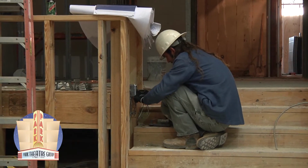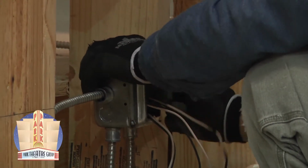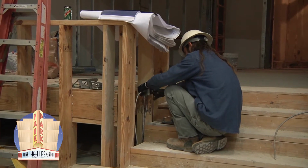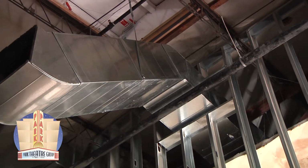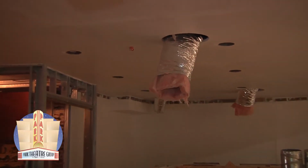There are several other crews working now to hit certain milestones, like the electrician, plumbers, and HVAC crew. Yeah, our electrician's still working on getting some of the conduit and stuff in for the audio and visual, the audio for the theatrical and stuff. It's real close to having that in. Fixing to have plumbers back out here to start the roughing work around back. And then our HVAC crew is working hard to get the duct work in. We're fighting a few areas there, it's pretty tight, so it's making it a little hard, but we're getting through it.